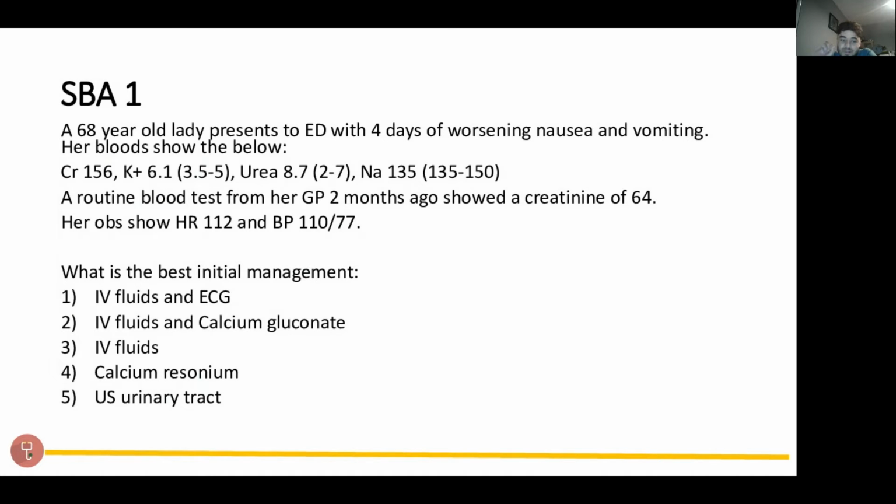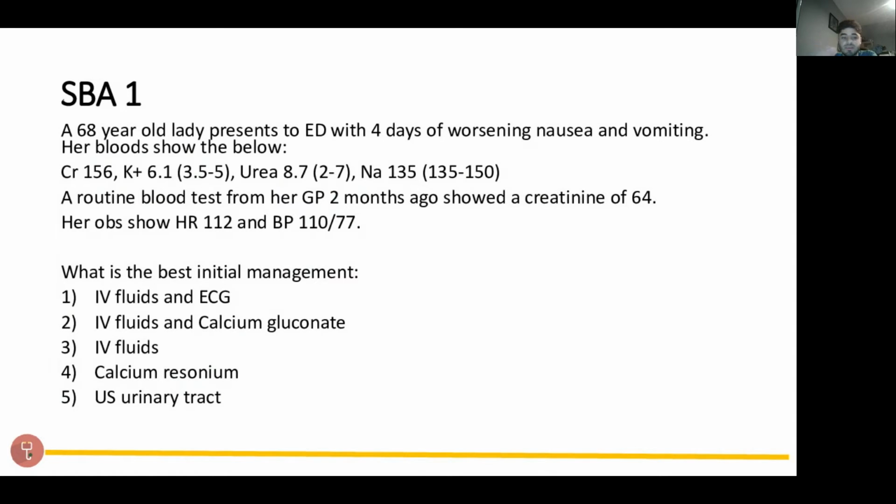Generally, look at the question. The best initial management: you would not give calcium gluconate without at least doing an ECG, and preferably they should be on cardiac monitoring as well, okay? So the first thing you will do is look for ECG changes. If there are ECG changes, then you will give calcium gluconate. Generally the algorithm says if potassium is more than 6.5, then you would also give calcium gluconate. But again, that can be argued otherwise as well.